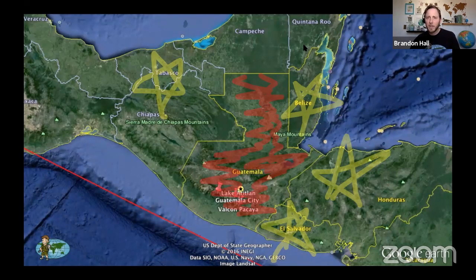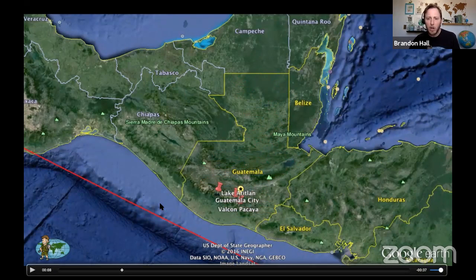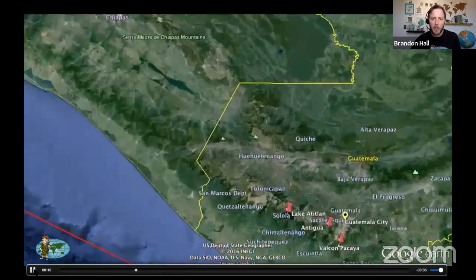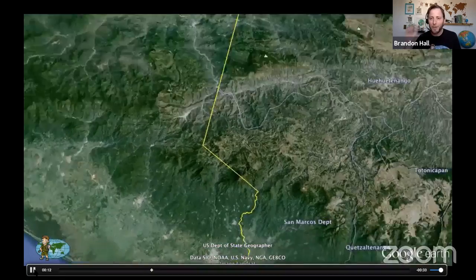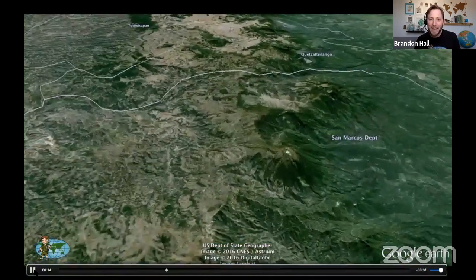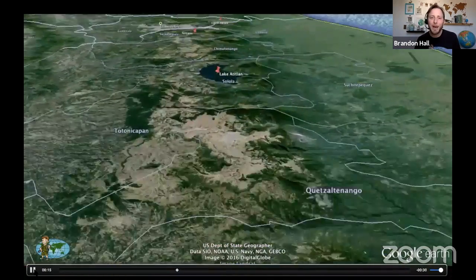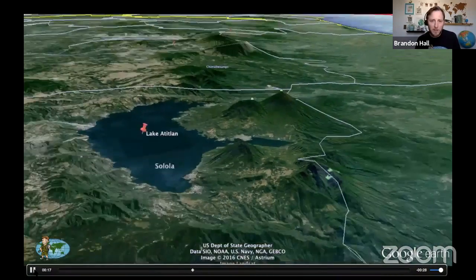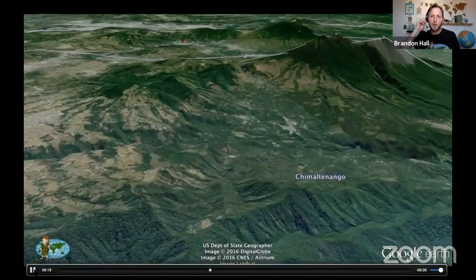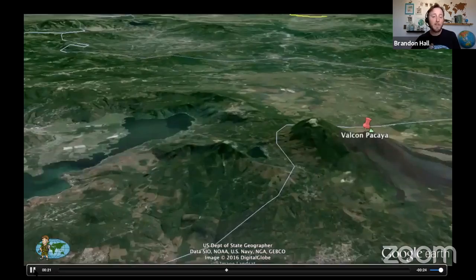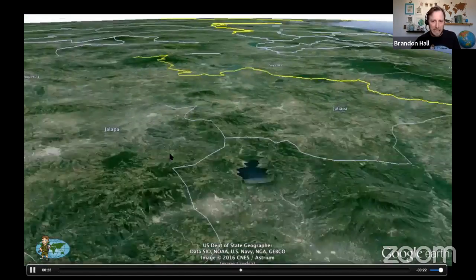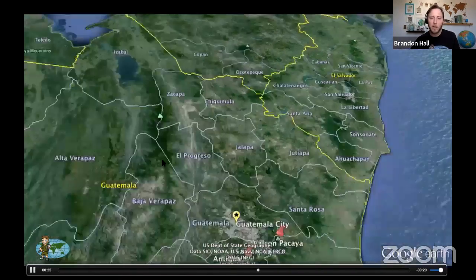Now, why is Guatemala such a great place to talk about volcanoes? Well, there's a mountain range that runs through southern Guatemala, and there are many volcanoes located in this mountain range. Now, volcanoes are not unique to Guatemala, but Guatemala is located on something called the Ring of Fire. So we'll talk about this in a second. And that's why there are so many in Guatemala.